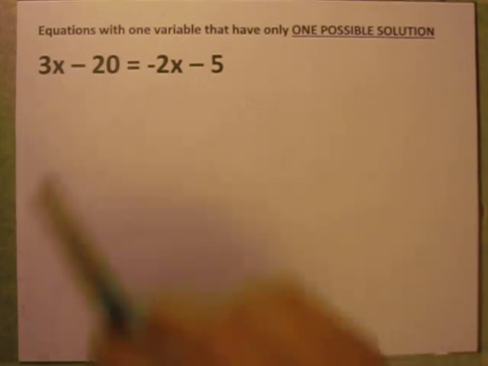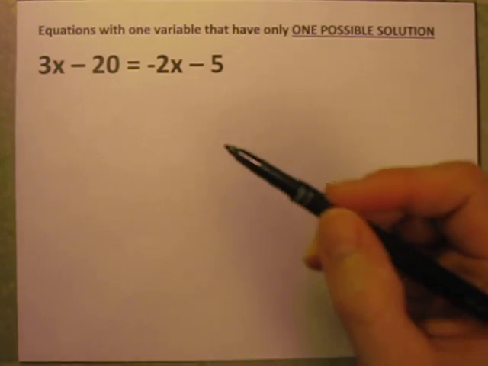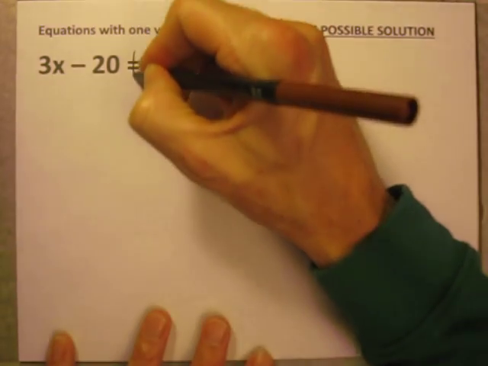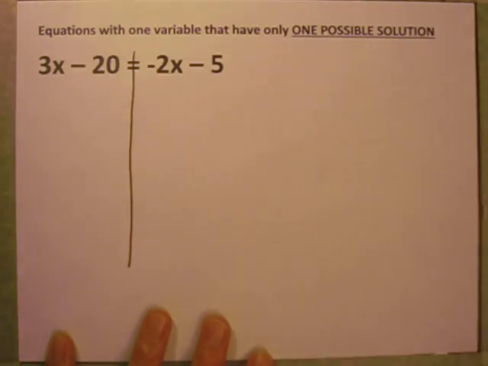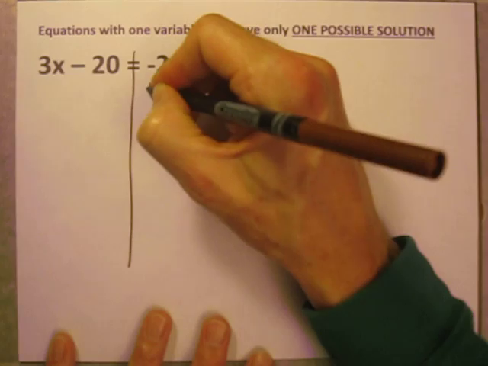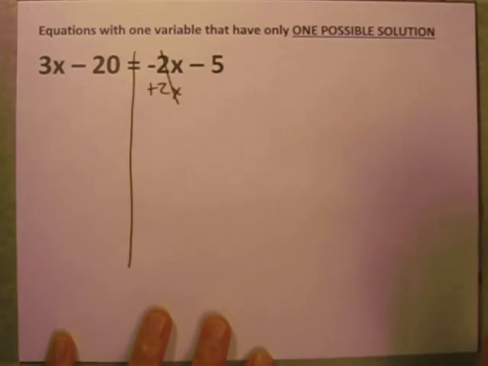First off, let's say you get an equation like this on some sort of assignment, and you are going to start to solve it. So the first thing I would do is get the letters on one side, the numbers on the other. And so when I solve this one, I would get rid of this x term on the right. The opposite of minus 2x is plus 2x. Negative 2x plus 2x cancels.